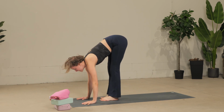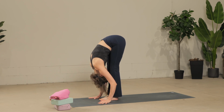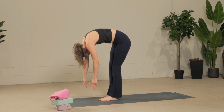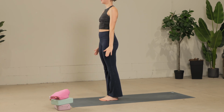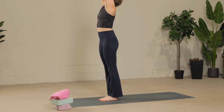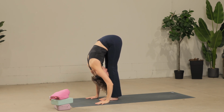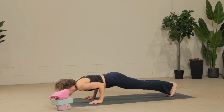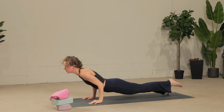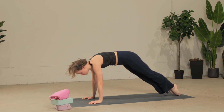And step or jump forward, straighten your spine. Inhale, exhale, forward fold. Inhale, roll your back up. Exhale, hands down by your side. Inhale, look up, hands up. Exhale, forward fold. Inhale, spine straight, look forward. Exhale, step or jump back into chaturanga. Inhale, upward facing dog. Exhale, downward facing dog.